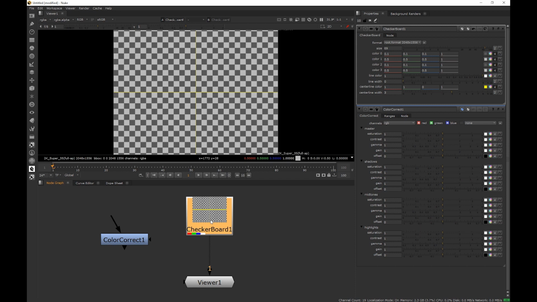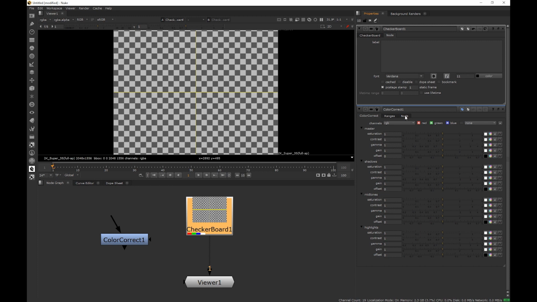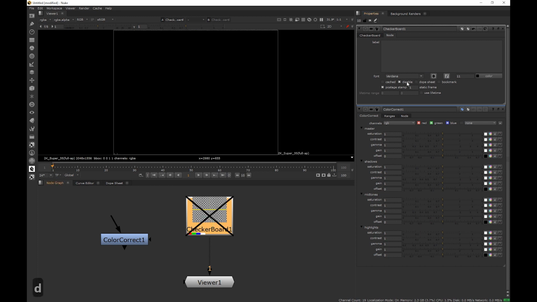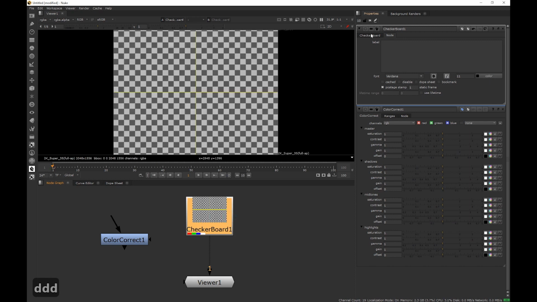And you do that by hitting D. D stands for disabled, and that's just a quick shortcut to turn things off and on. If you go into the node panel here, which every single node has, you'll notice that when we hit D, we're actually turning on the disable here. Again, you very rarely ever go in here to manually disable a node. The only time you're in here is if you're adding expressions, which we'll go over later. I'm always hitting the D key in order to turn things off.